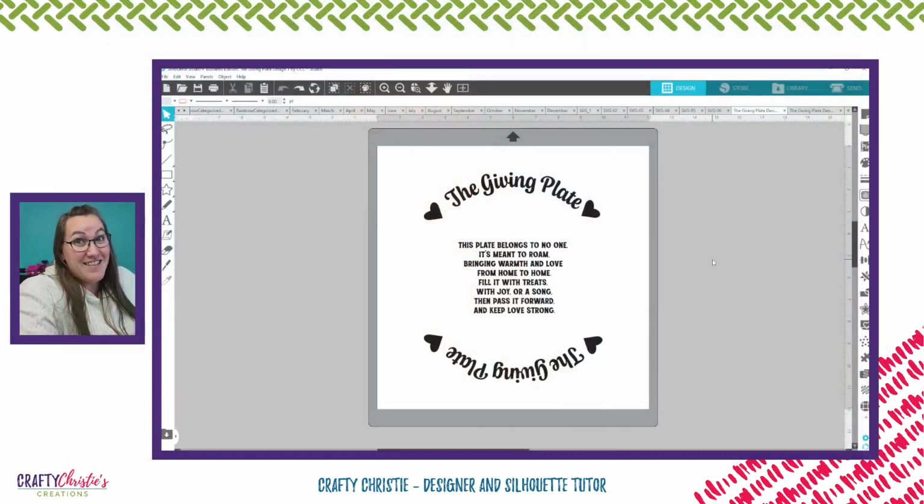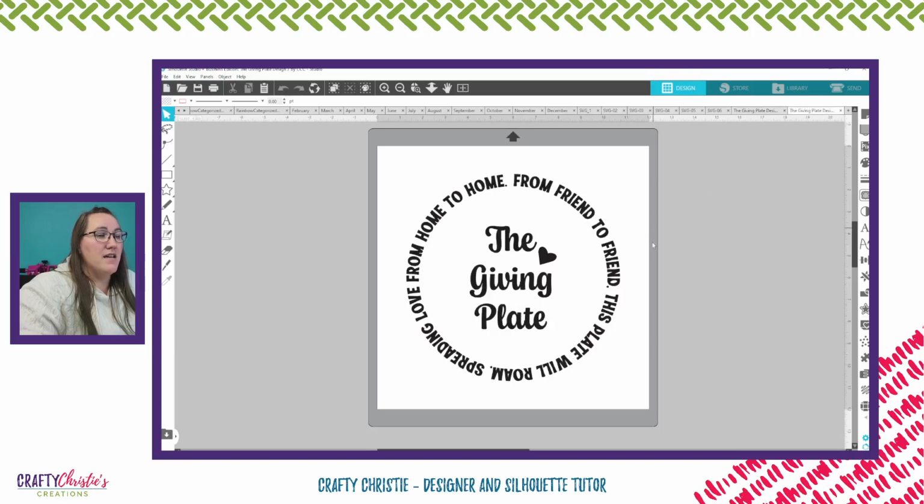Okay, so like I said, I have 2 different versions of the giving plate file for you. This is version number 1. It says giving plate, which will go around the edge, and then in the center of the plate, it will have this section here. And then the other design has this that goes around the ring of the plate, and then it says the giving plate in the center.